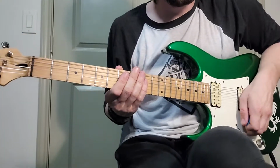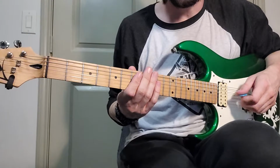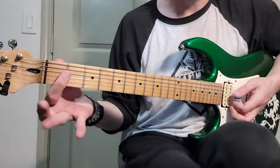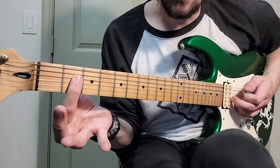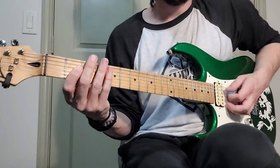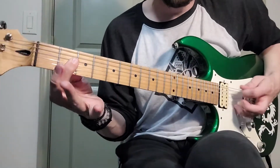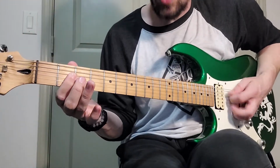Right, so we're making our way through Cemetery Gates. I guess we learned the B riff today, right? We've got this open A power chord. We're hitting the A, D, and G, but we're fretting the second fret on the D and G. Right? So we've got, yeah, one and two and three.